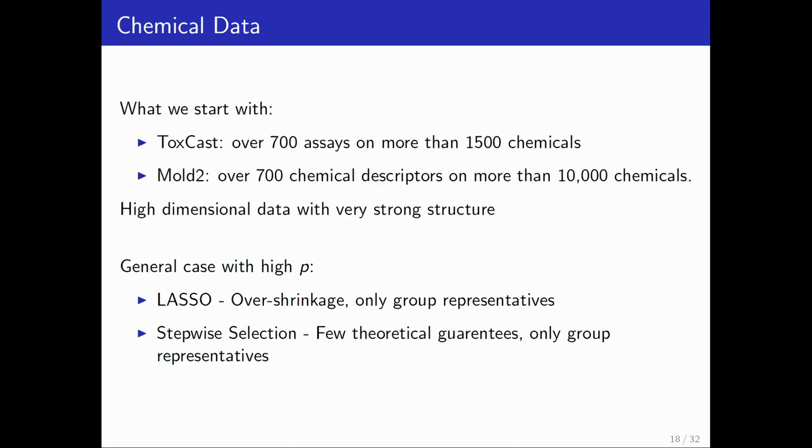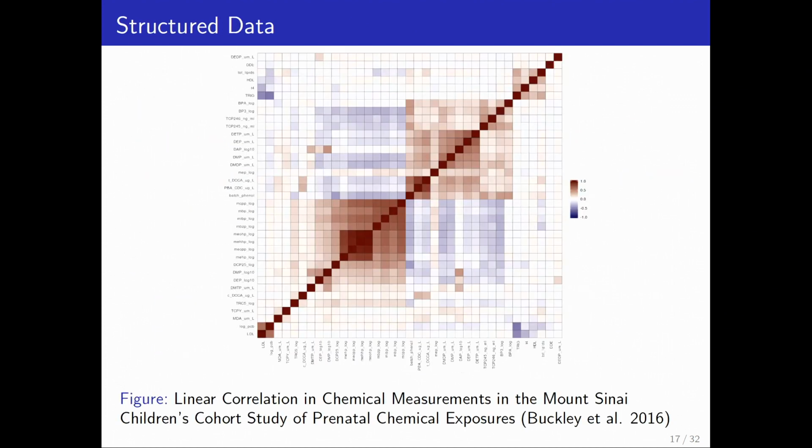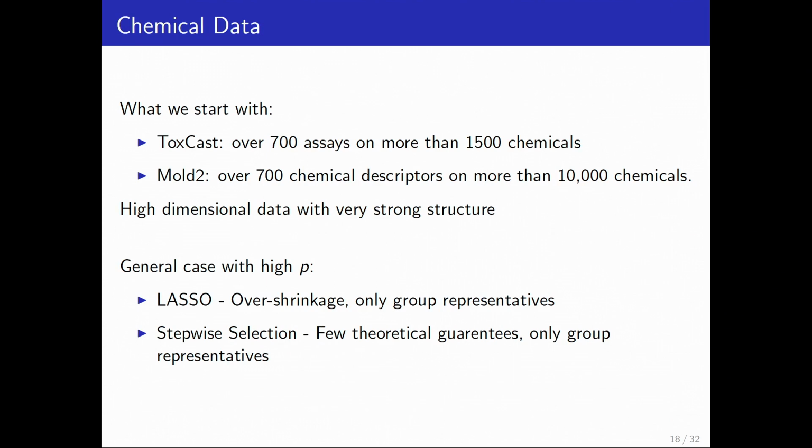To directly relate it to the demo we'll be doing in a couple of minutes, we start with the ToxCast data, which has a lot of information on some chemicals, and the MOLD2 feature generator, which can give us descriptors on basically any chemical we can write down in SMILES, which is useful. If we consider the structure in both of those data sets, it's not just some random positive association. We have a similar case to the epidemiological data, where there are groups, there are negative associations, there's real strong linear structure. For example, the amount of oxygen in a molecule and the overall atomic mass are going to be highly related, because molecules with more oxygen will tend to have a higher mass. So we want to take that information into account, and we don't want to ignore it.